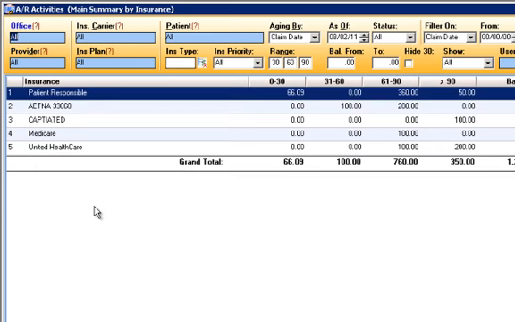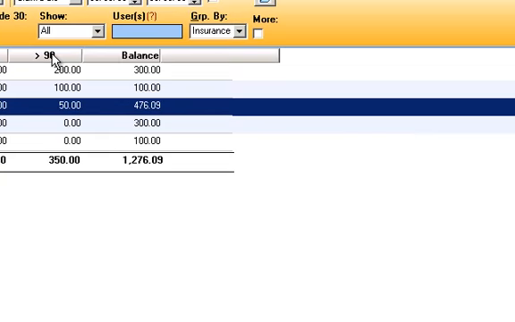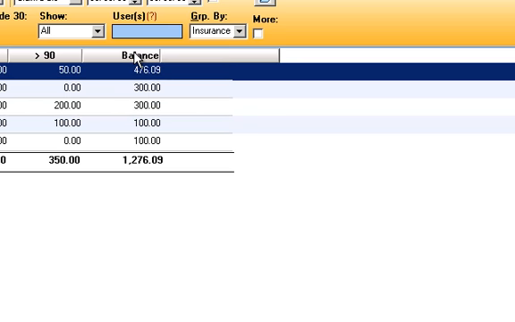I'm going to go back into the main summary, and notice that you have your column titles. If you want to click on any of the column titles, it will sort it ascending, and then if you click again, descending into the totals that you want. So that if you wanted to find which one of these entities owes you the most money so that you can begin your working of this module, you can just simply click on it and find which one owes you the most and begin targeting those entities.